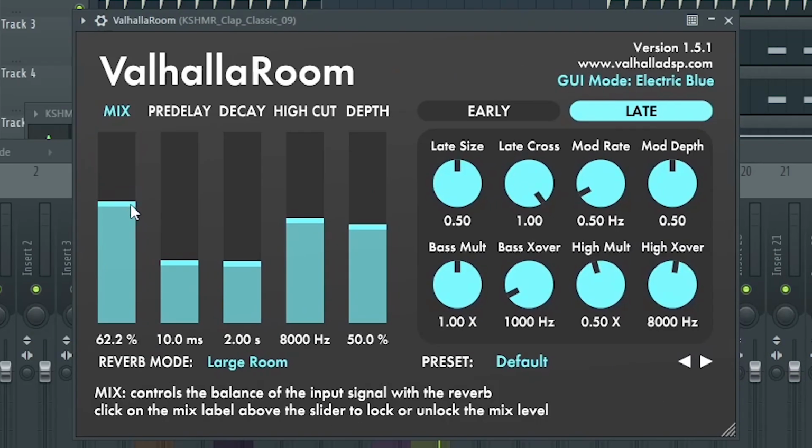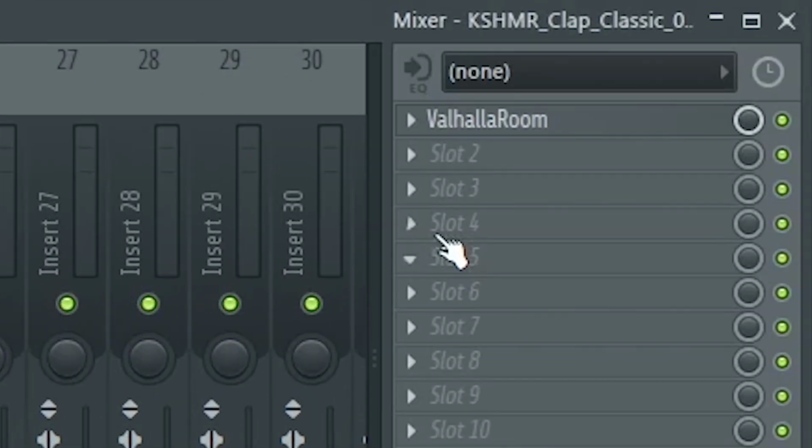I'll add a lot of reverb to this, and a lot of delay.